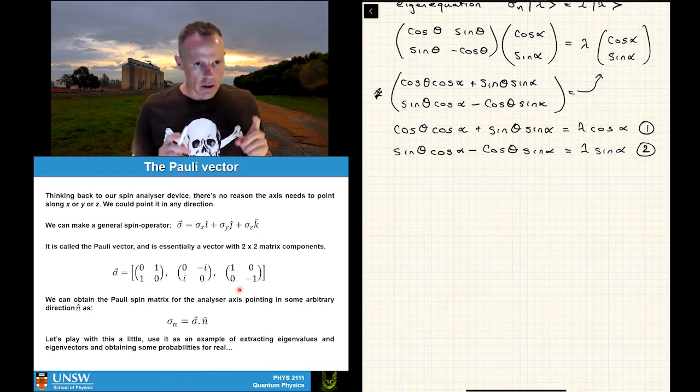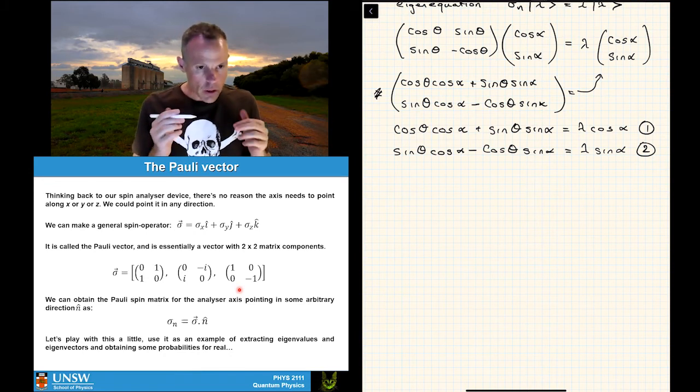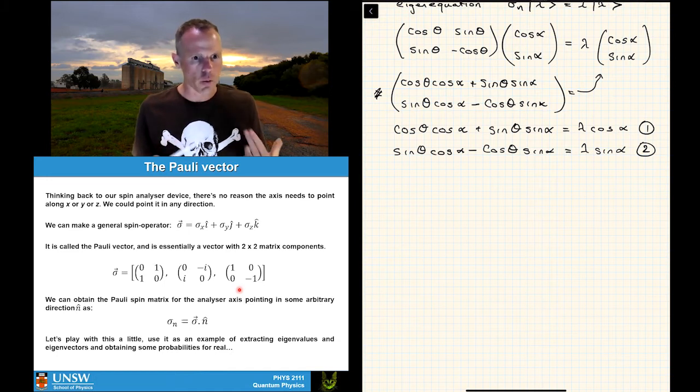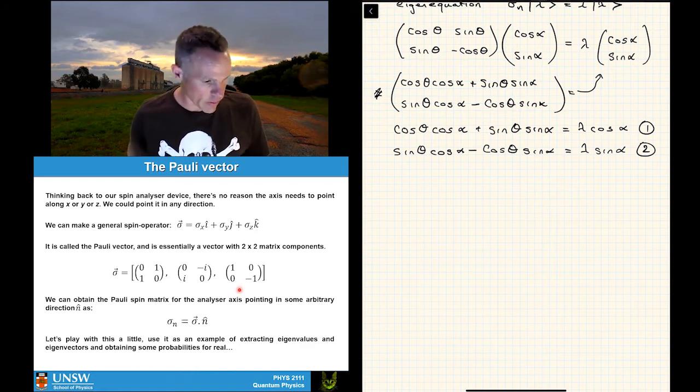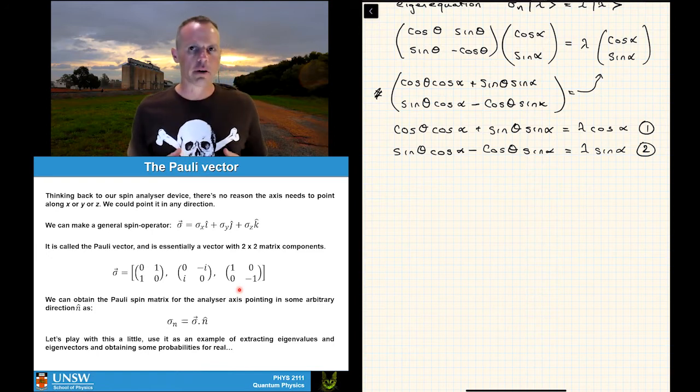At this point we're going to be feeling kind of comfortable. We have two equations which should give us two different answers, and of course that's what we're looking for, right? We're looking for two eigenvectors, we're looking for two eigenvalues, and we have two equations to get them out. All right, okay.